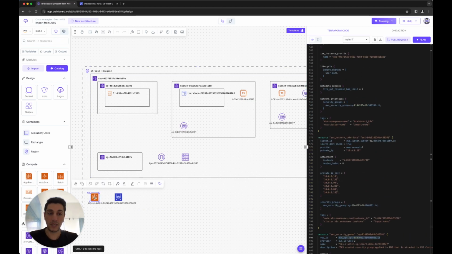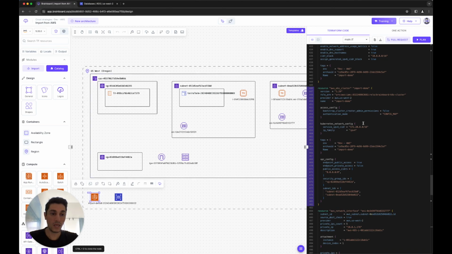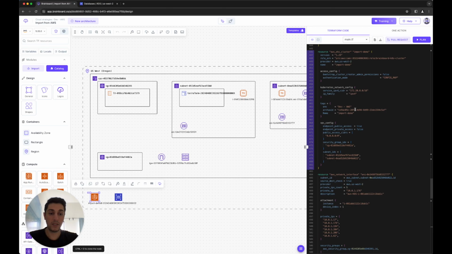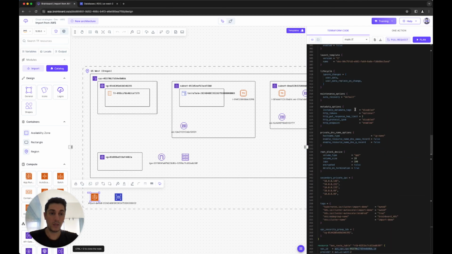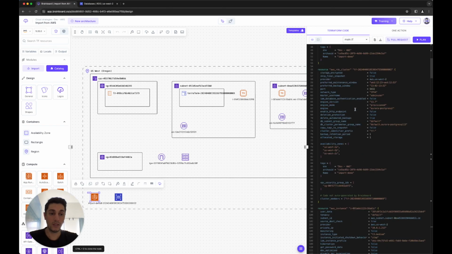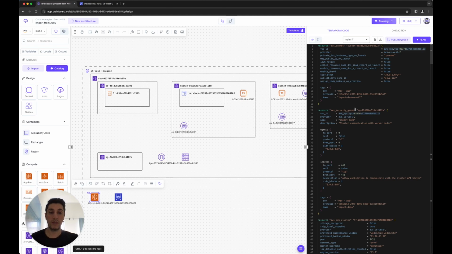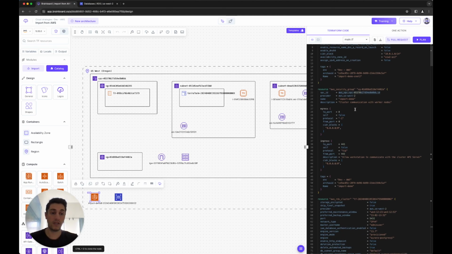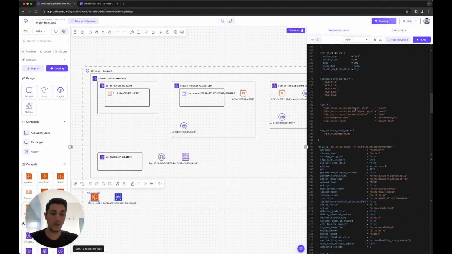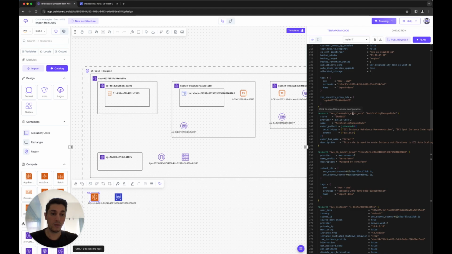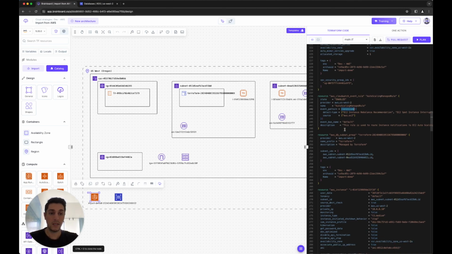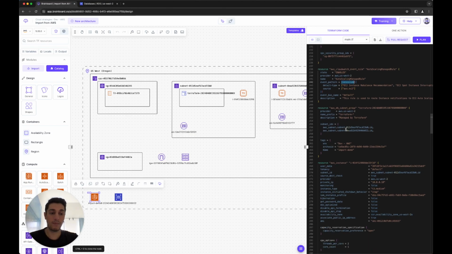And also, for example, for the EKS cluster here, I have the configuration of all the parameters of the cluster. And one other aspect as well, when Brainboard imports the Terraform code from your provider, this code will be generated according to the best practices, as I showed you, like for referencing the values and so on. But also, for example, here in my CloudWatch event rule, this event pattern is expected to be a JSON. So Brainboard automatically adds a function. This is a Terraform function, jsonencode, to encode the configuration. And it's not just the text or a hard-coded value. It has some AI capability in it that generates the code in the best way possible.